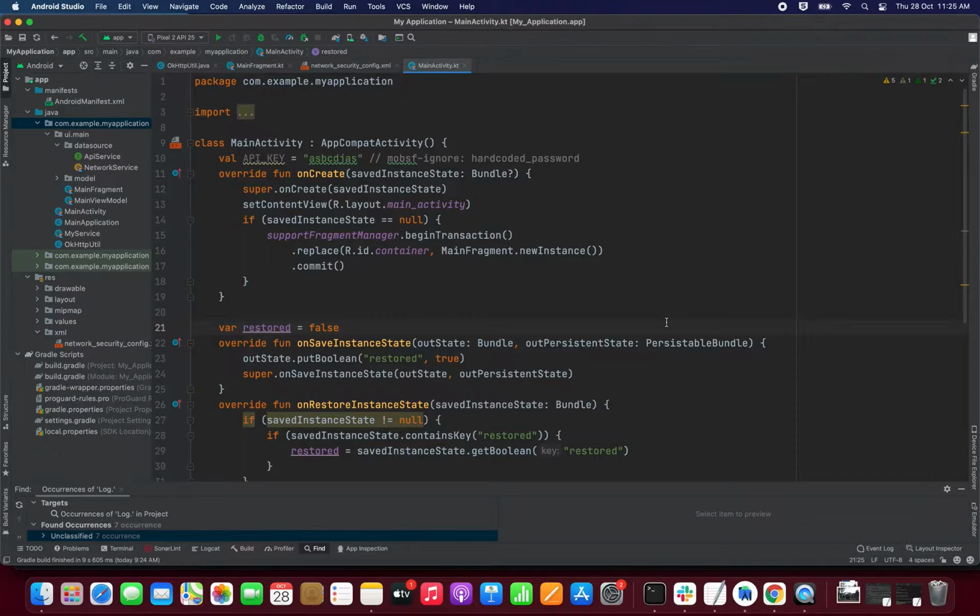One is ignoring issues based on the file or directory; we can say it's not ignoring, but skipping those files from scanning. And the second approach is to ignore only a particular issue.